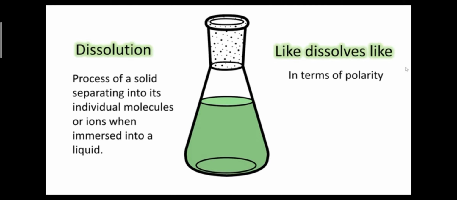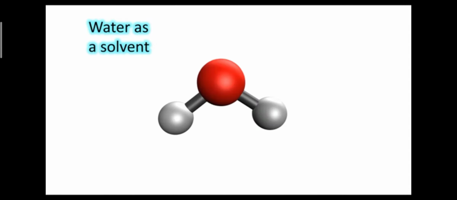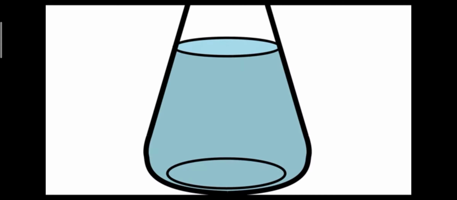Remember that water molecules have a strong dipole moment that is pointing toward the oxygen atom. The water molecule has a partial positive charge on the hydrogen side, and because of its strong dipole moment it is good at dissolving other polar solids or ions. When we drop a solid in the water, the ions will separate, and as they separate, water molecules surround them in a way to stabilize the ions.